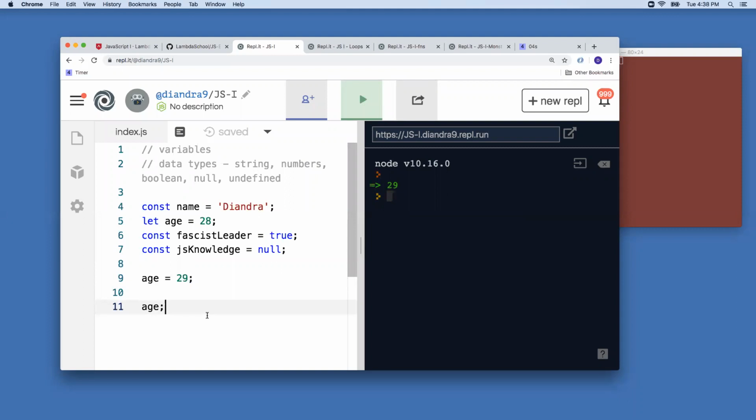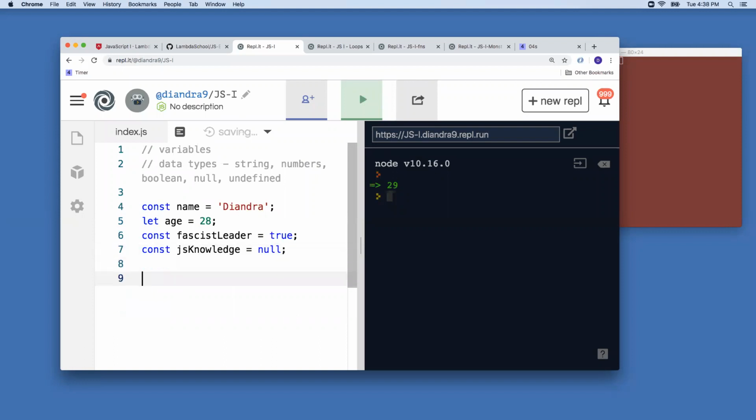So if later I wanted to change my age to 28 or 29, notice we no longer get an error. So your rule should be always use const unless you have a good reason. A good reason would be, well, this value will change. Not, we might use it for someone else later. That would be a bad reason: right now this is Deandra's age, but maybe it's going to be someone else's. That might be a little confusing. But if we know that my age is going to change, that would be a good reason to use let. So use const unless you have a good reason.